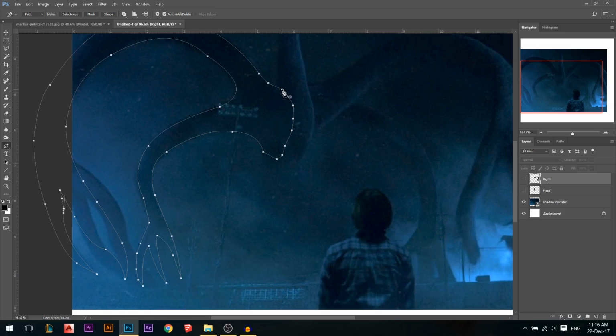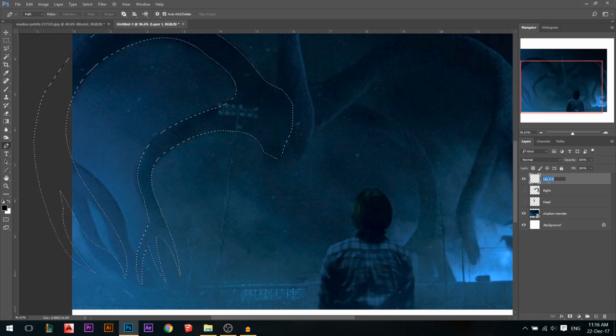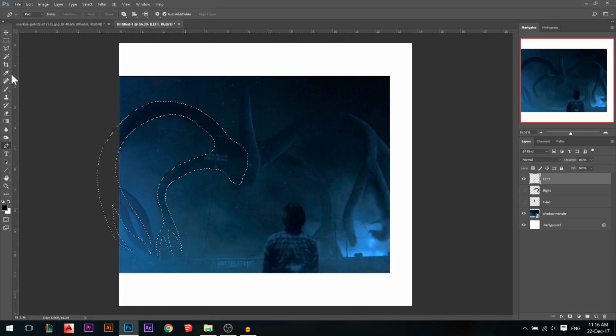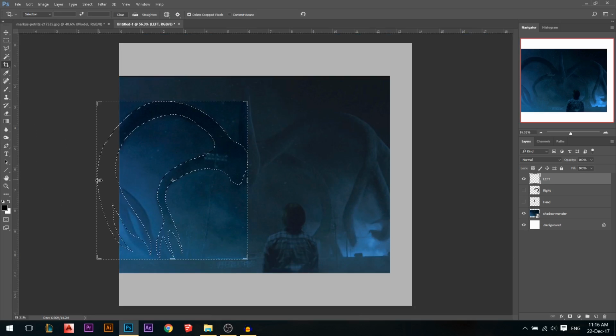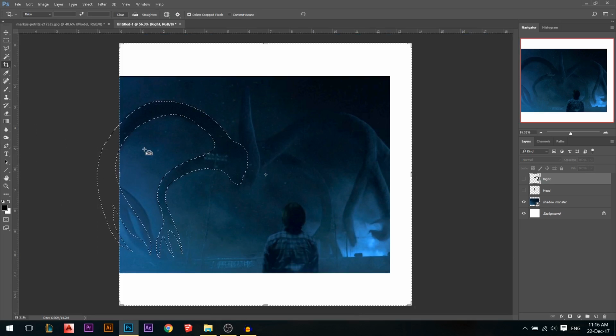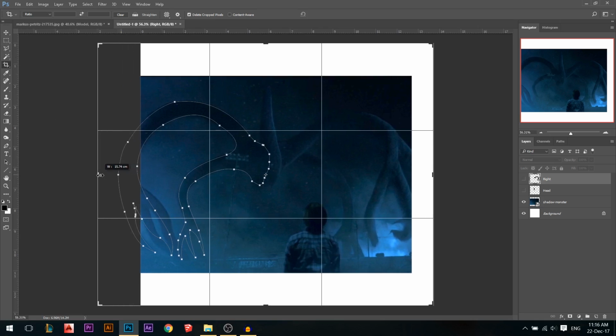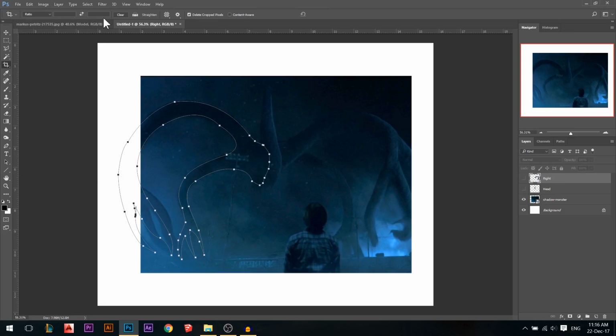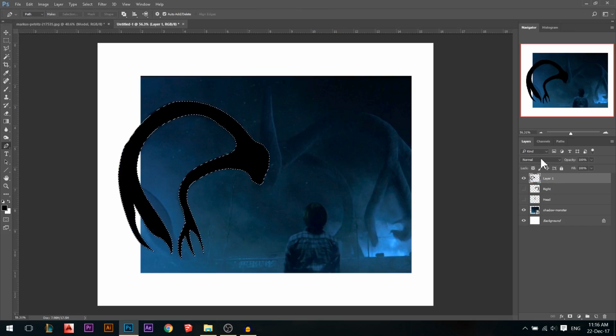Something like that. Okay. Now we're gonna make our selection. Okay, on a new layer, I'm gonna call it left. Then also I'm gonna go to the crop tool. And oh wait, I'll press Ctrl Z. Before the selection, I needed to do the crop thing. So I just increased it. Now I'm gonna do on the pen tool, the selection. And on a new layer, I'm gonna paint black and call this left.